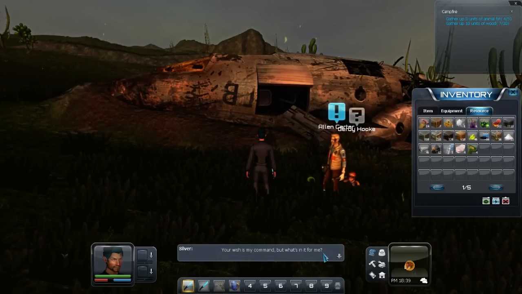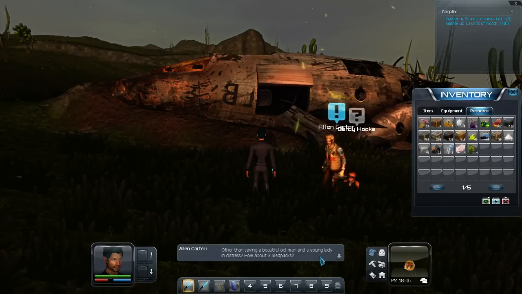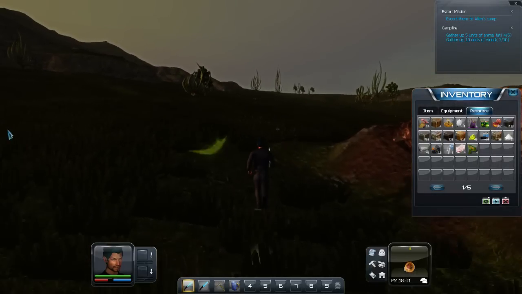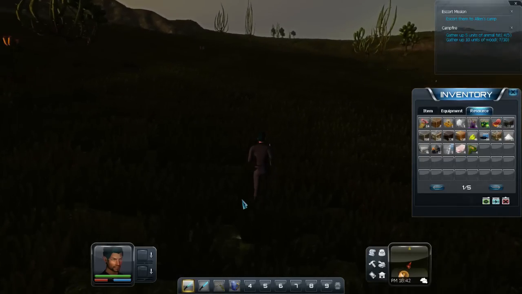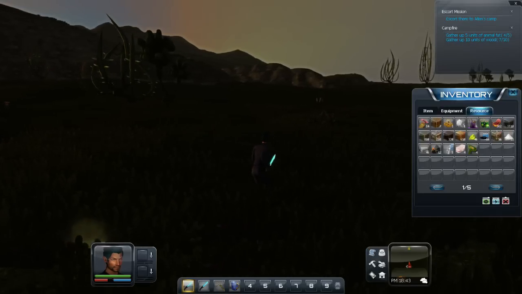Your wish is my command, but what's in it for me? Other than saving a beautiful old man and a young lady in distress, how about 3 med packs? Hey, that works for me, man. That works for me. Three med packs sounds delightful.